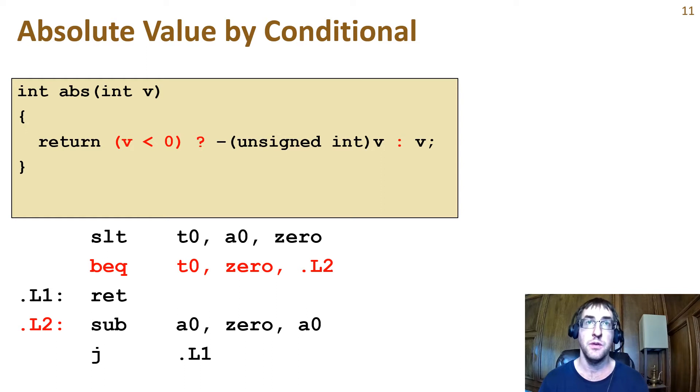From the C code, that means jumping to the code that follows the question mark, which will return the negation of the unsigned cast of V. The branch target is .L2, which is an assembler label that identifies the address of the instruction following the L2 label. If V is not negative, the PC will be advanced to the address of the next straight line instruction.